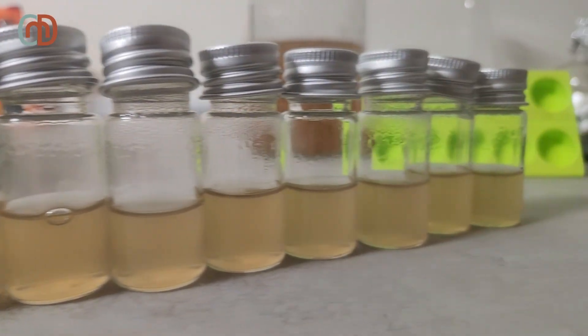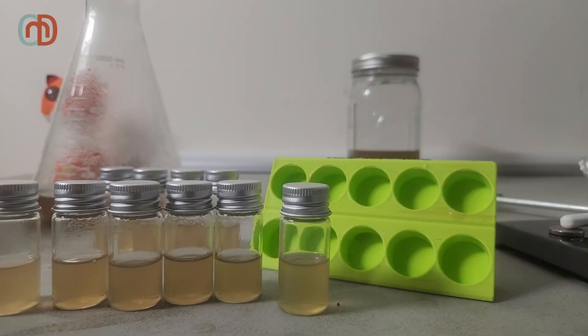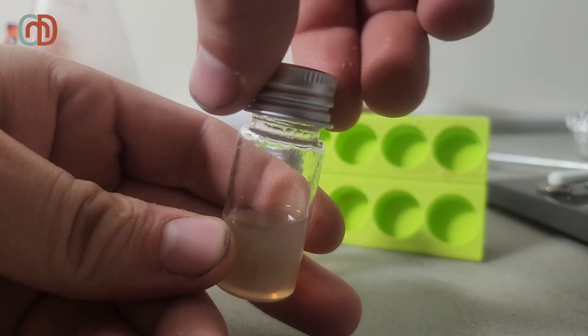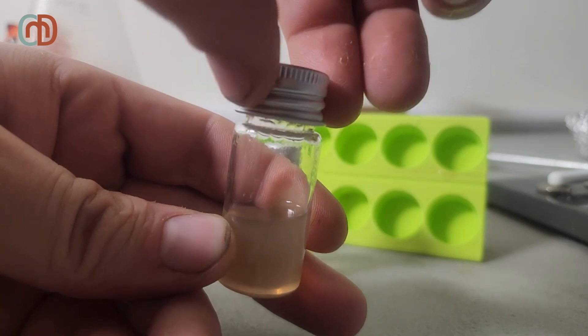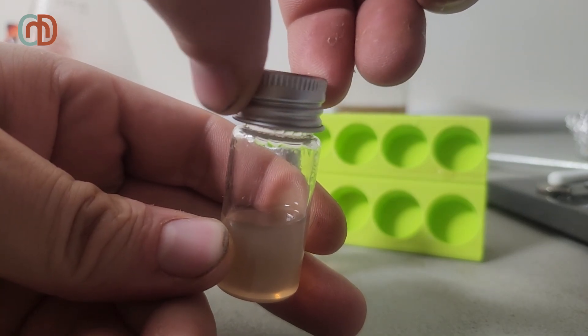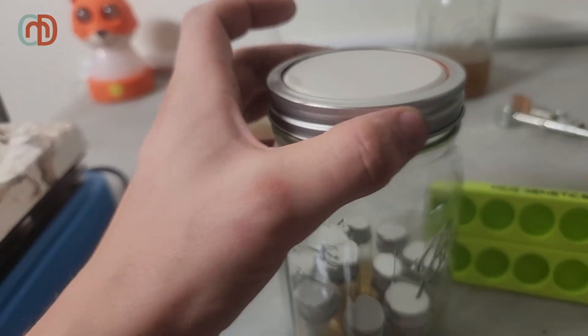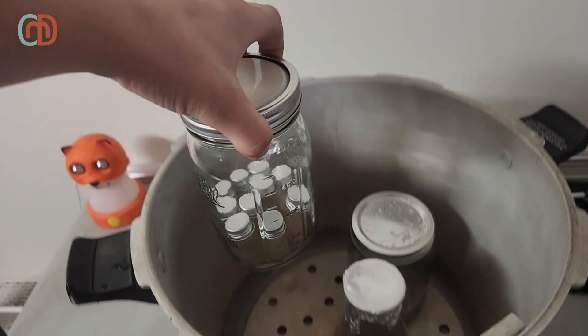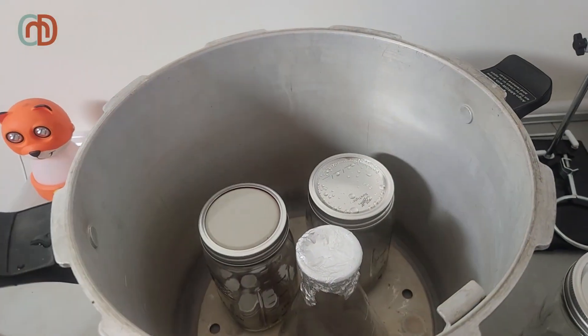Once all the jars are filled, they are not sterile. So they have to be pressure cooked in order to sterilize them. To do this, I loosen the lids as much as possible without them falling off, and I put them all in a jar that also has a loose, turned upside down lid.